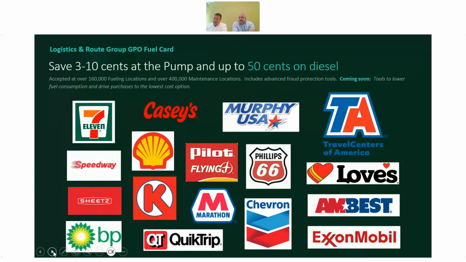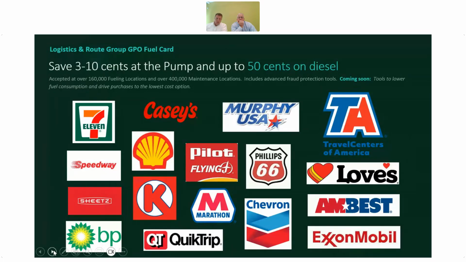One of the key things is that the highest expense category each one of you has outside of payroll is fuel, especially now, given what's going on in the world. Fuel prices are jumping, so being able to have a good program to manage your fuel is essential. LRG GPO has partnered with Corpay Comdata, and we have established a card on existing rails. This is not going to shock anybody. It's been around for a long time. What is different about our card is that we are focused on gasoline and retail diesel. Before now, most fuel cards are focused on fast flow diesel.